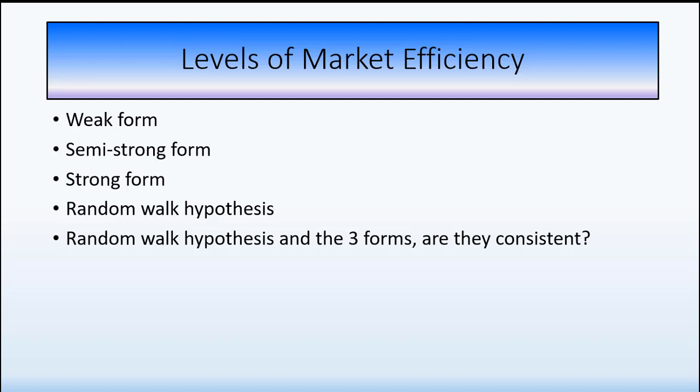These forms are levels of market efficiency. The first form is called the weak form. And the weak form says that all past stock price information, that means trends and patterns, are all baked into the stock price that you see today. It's already reflected in there. So if you spot a trend in a stock and you say, oh, I think I know where this stock is going, because you're looking at a trend, that's useless according to the weak form.